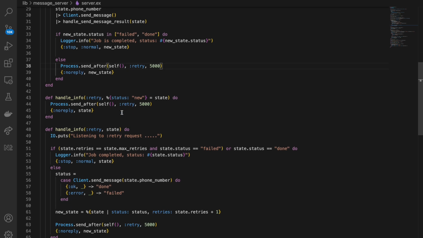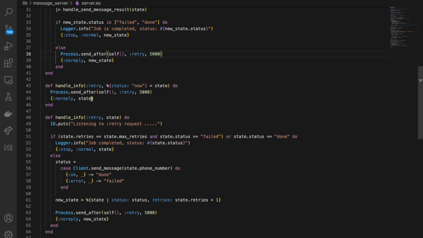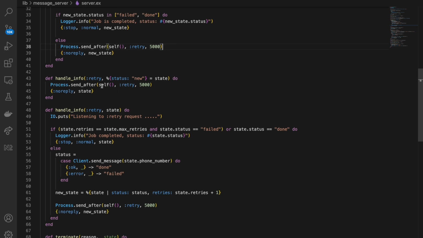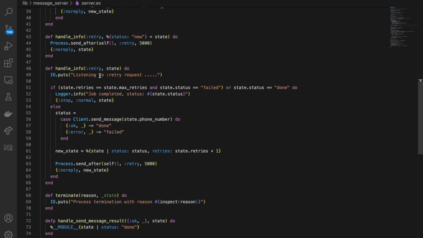We already have that in place. So in here we have told that if it gets a retry request and the status is new, schedule for another retry request and don't update the state, just return the state as it is. Otherwise, it's going to perform another retry.